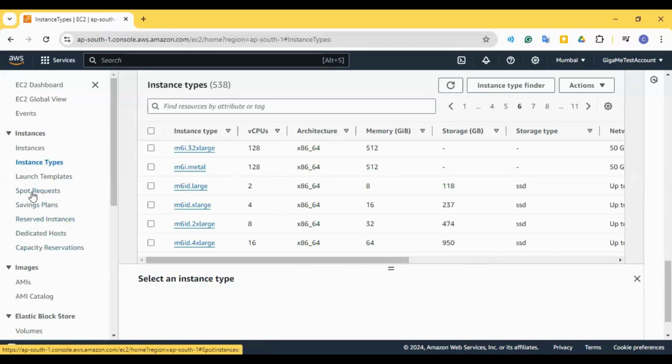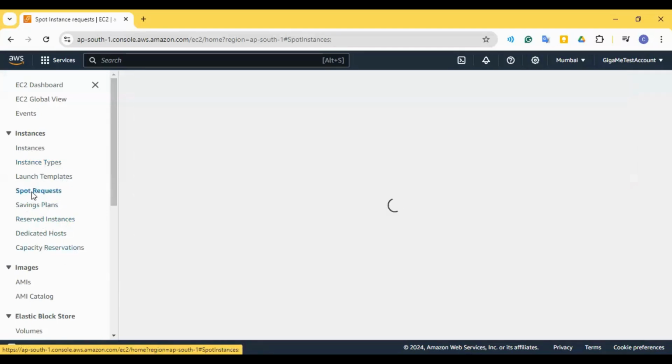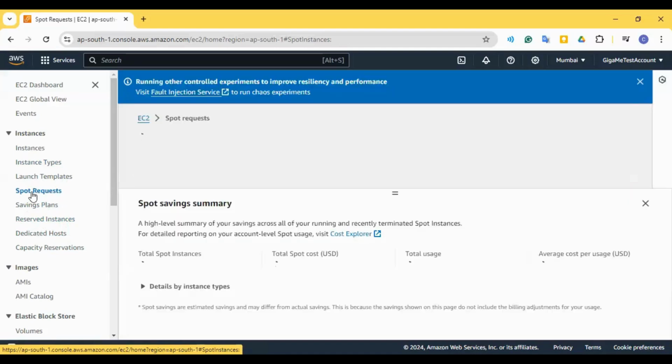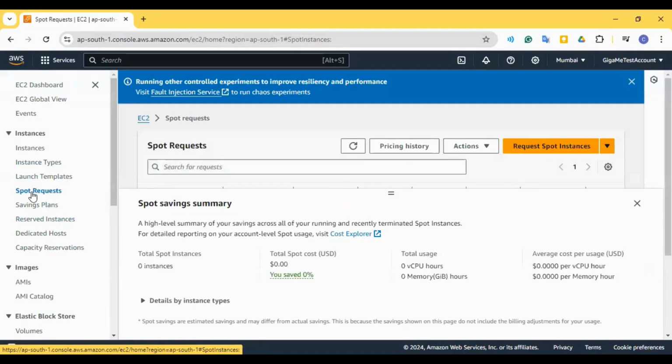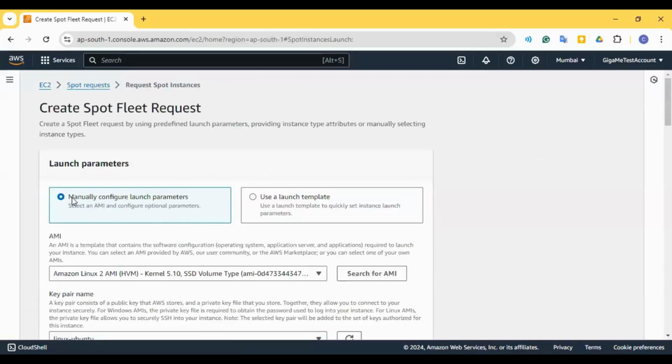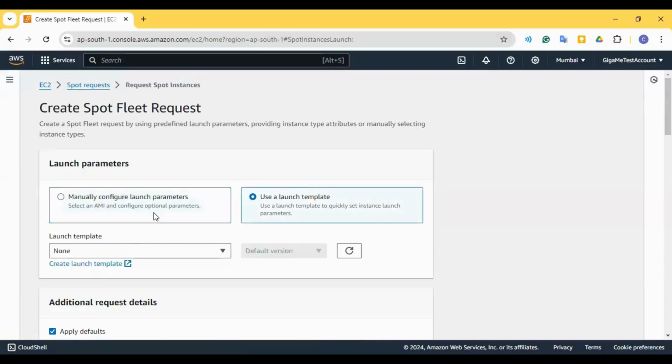If I click on spot request, so in case of spot instance request, you have to make the payment in advance. If I click on this, it will take me to the payment page. You can see whether you want to go with manually configure launch parameters or you want to use a launch template. There are two types available.